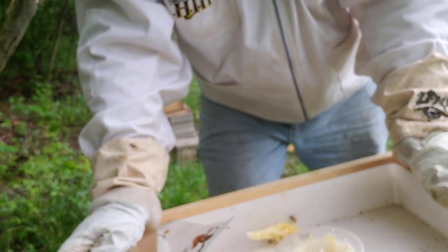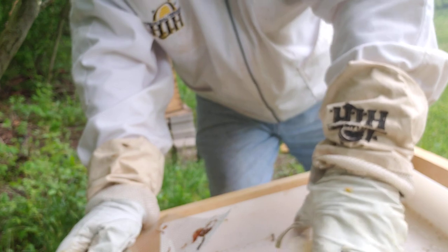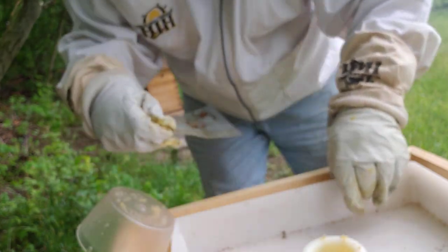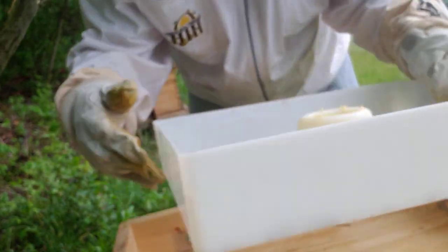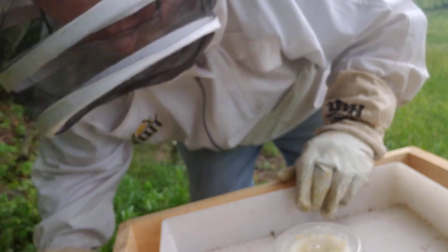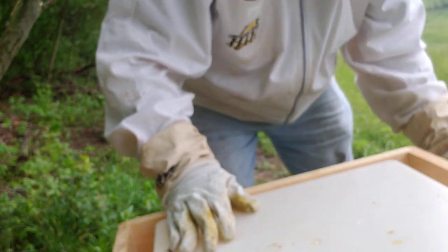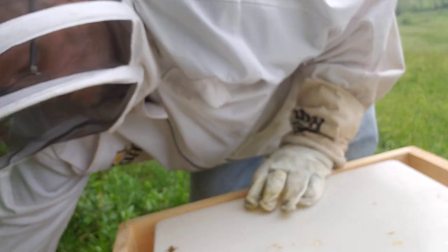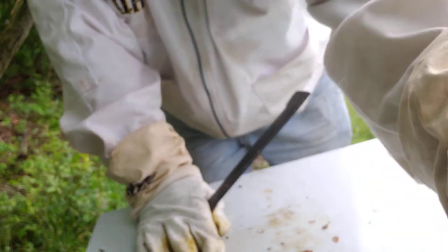Lid on that while that cold breeze blows. Oh my. Get in there. Try to put a lid on that. Those bees from where they shouldn't be. I'm gonna set this right there. See if they can do any cleanup if they want to. And the strong hive is strong. Let's go check the other.